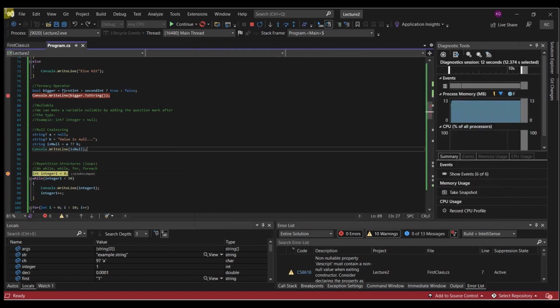So where can we use this? You might be thinking, why in the world would I need to check if a value is null? I'll just make sure that the value is never null, and I'm never going to run into an issue. And you know what? That's going to be true for a lot of these smaller programs.